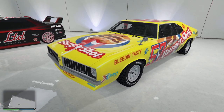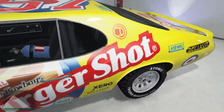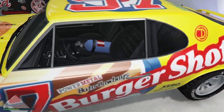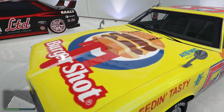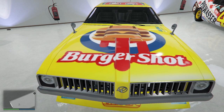Burger Shot is a freebie that will always be there — I should get rid of this. Well, I mean, come on — it's so classic. Bleeding tasty. Bleeding hamburger. Getting your hamburgers medium rare — not a safe thing to do. No, it's not. I could in theory get rid of the Burger Shot. Don't want to.